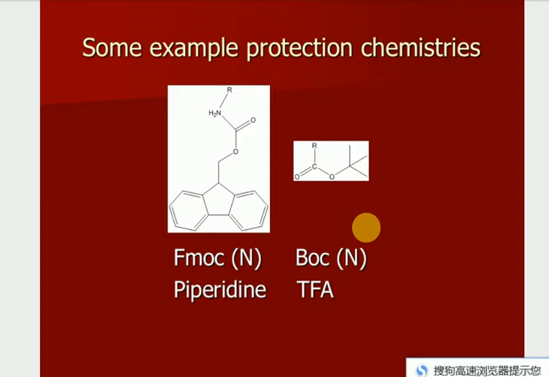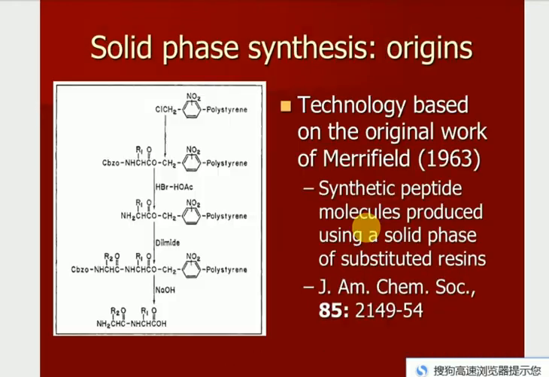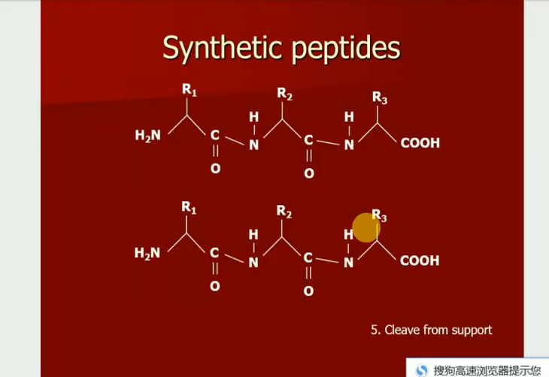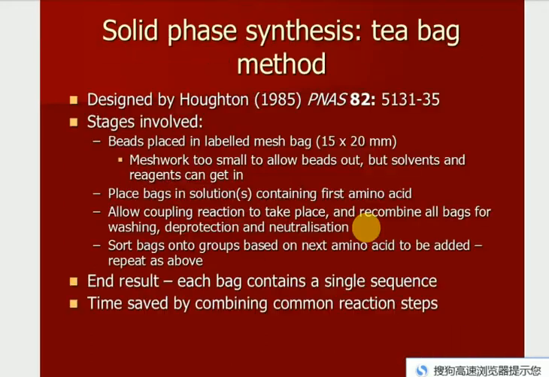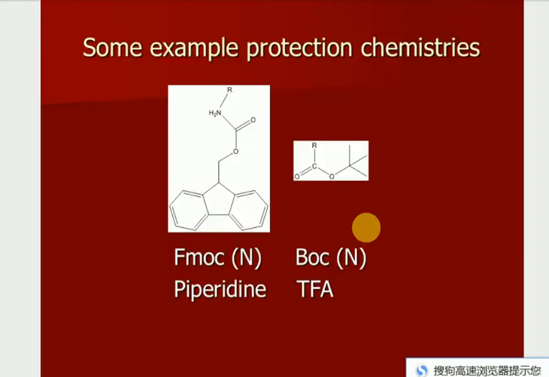And if, again, we look at the original paper, we can see the protection that was used. So a carbobenzoxy group was used to protect the N group of the first amino acid. This was then removed using bromination, and then the second amino acid, when it was added, was also carbobenzoxylated. So we can look at the chemistry, and as I've said, there are plenty of references out there for different types of chemistry.